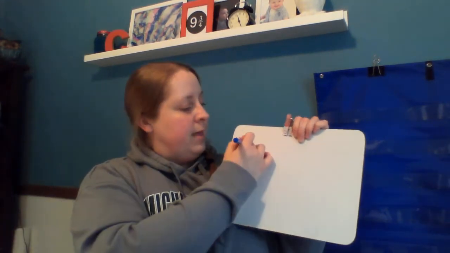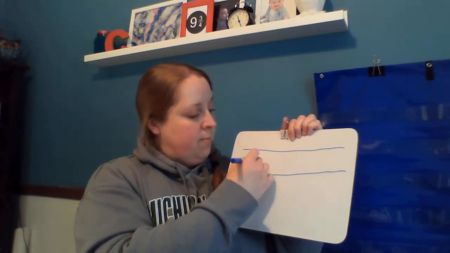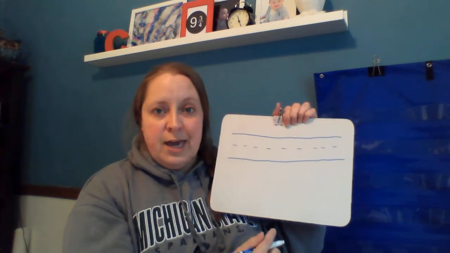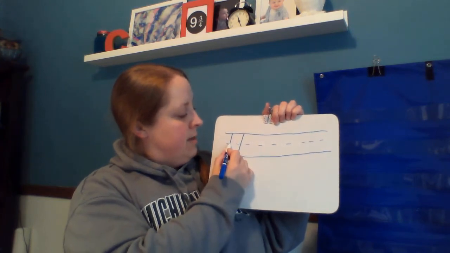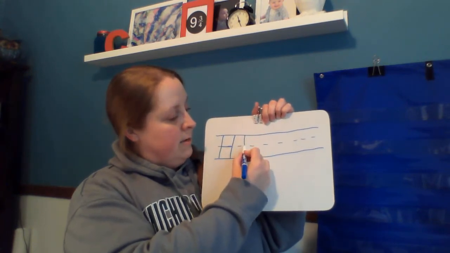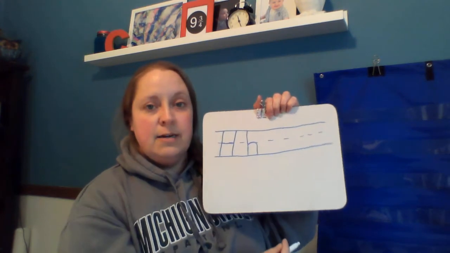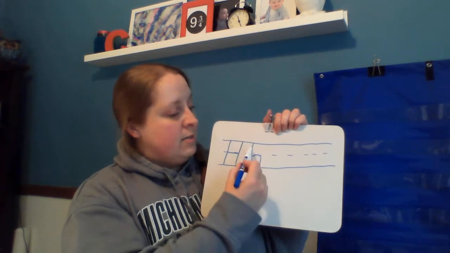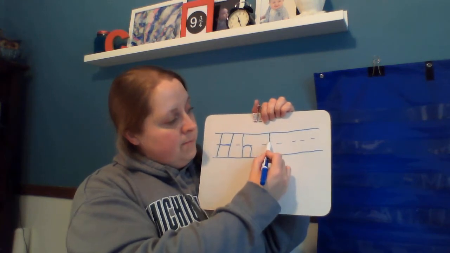So how do we write the letter H and the letter K? Let me show you. They're all tall letters, so they're all going to start at that top line, and they're going to go all the way down to that bottom line. So let's do the capital H first. It's a straight line down, a straight line down, and then a line across the middle. The lowercase h is a straight line down. Don't pick up your pencil. Bounce back up to the fence and make that tunnel. Make sure that when you make that tunnel you don't go up too high, because then it starts to look like an N.